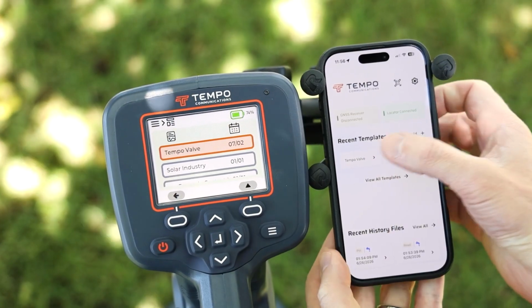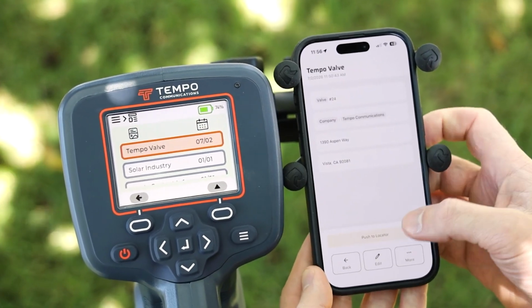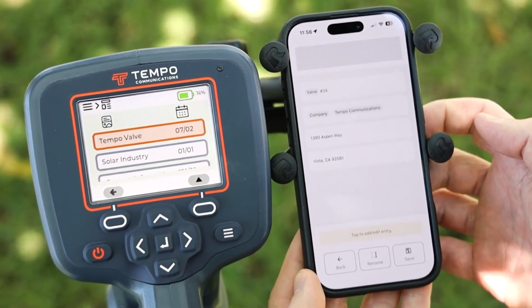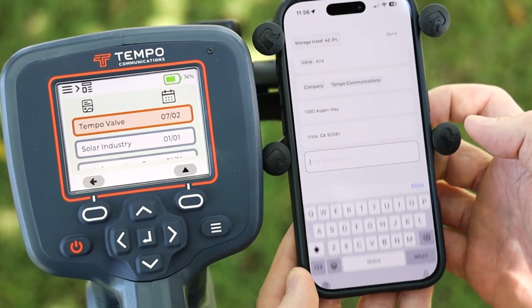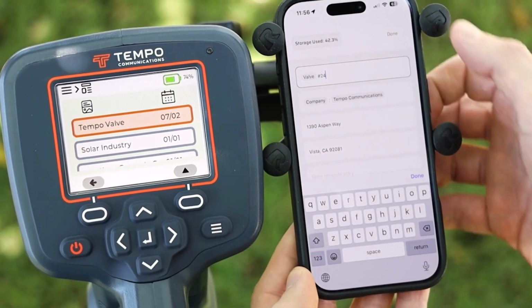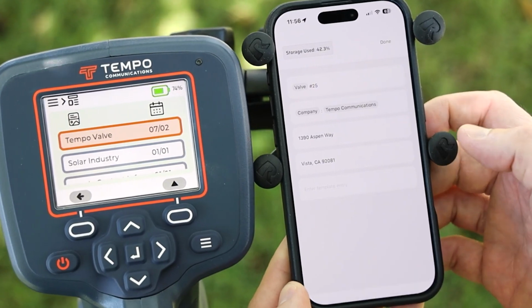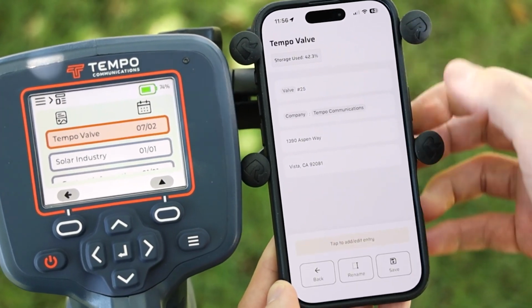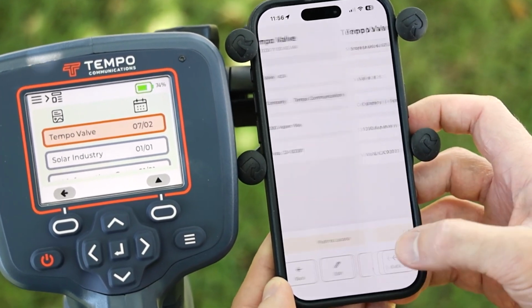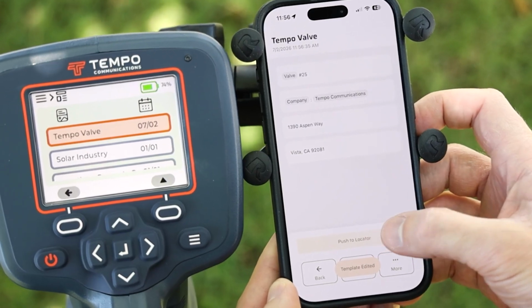Alternatively, we can make an edit on the Locator Link app. Make the edit to the template in Locator Link and push to Locator. You'll have the choice of replacing the existing template or saving it as a separate template.